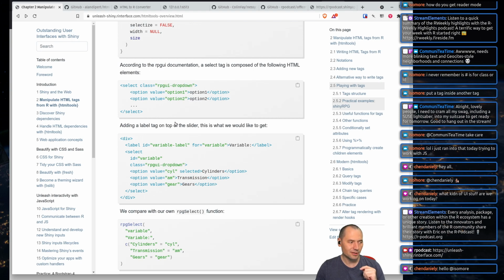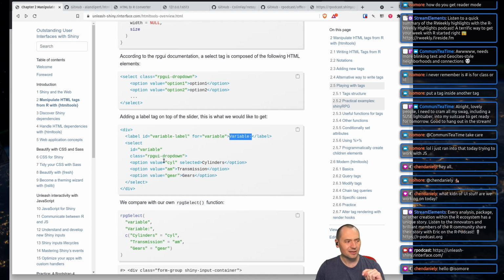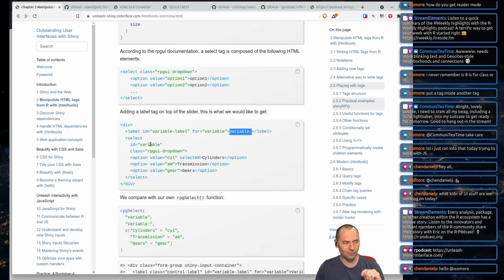Okay. Then we do a label on top of it. So after the label, for equal variable. Okay, so this is the label tag. It has an ID attribute, a for attribute, and then the child of it is the text of the label called variable. Okay, I think I'm starting to get the hang of this. And then we make sure that the select has an ID as well with the class.